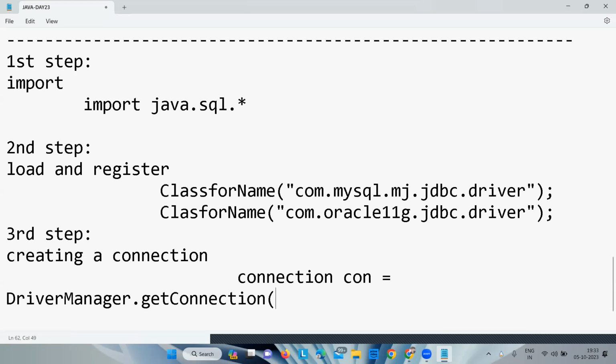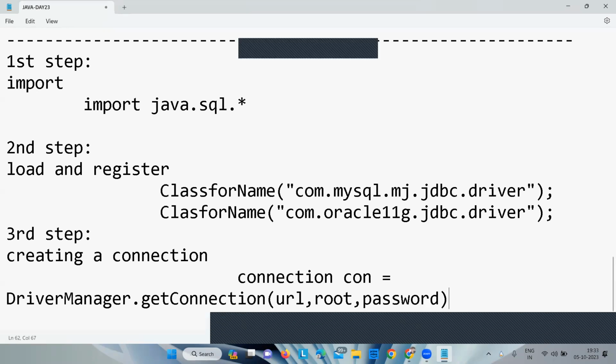Here we provide three parameters: URL, root, and password.